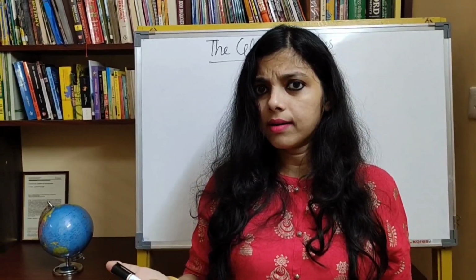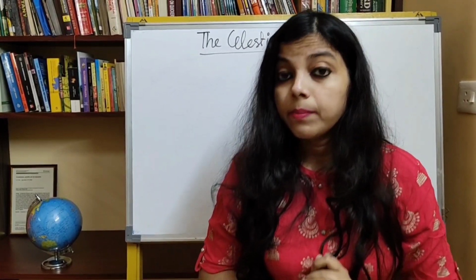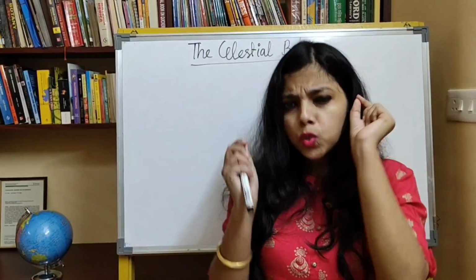Do you know what these are? These are all the celestial objects or the celestial bodies. So, these stars are actually huge balls of hot gases. Okay, but why do they appear so tiny to us? Because they are far away from us. That's why they appear so tiny and small. But in real, they are so huge. And you know what? The Sun is the closest star to Earth. That's why it appears bigger than the other stars.